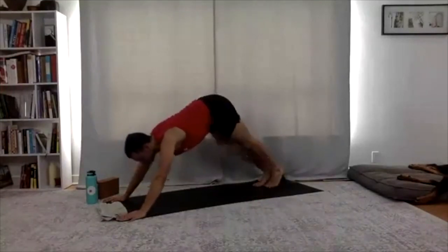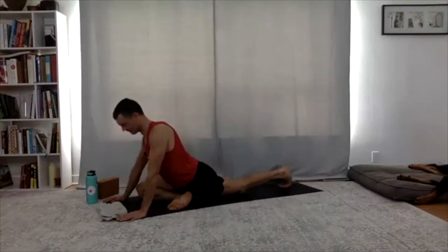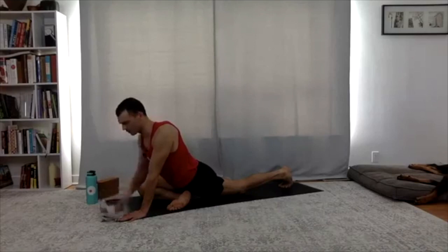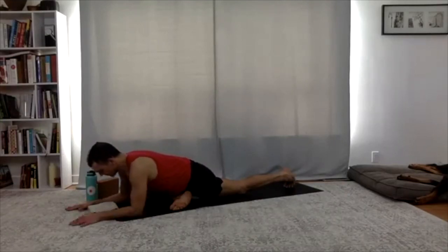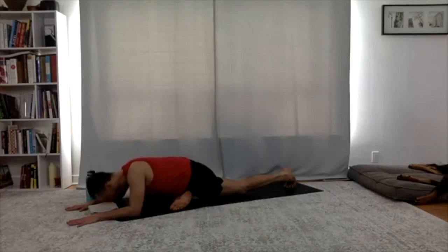So your right shin parallel to the top of your mat and settle into it here. If you need a prop under the right hip or bum cheek, yeah, use a block, use a rolled up towel, a water bottle, just something to keep your right hip from dumping down. You want to avoid that. Keep it level with the left. And breathe. Just let yourself settle in.